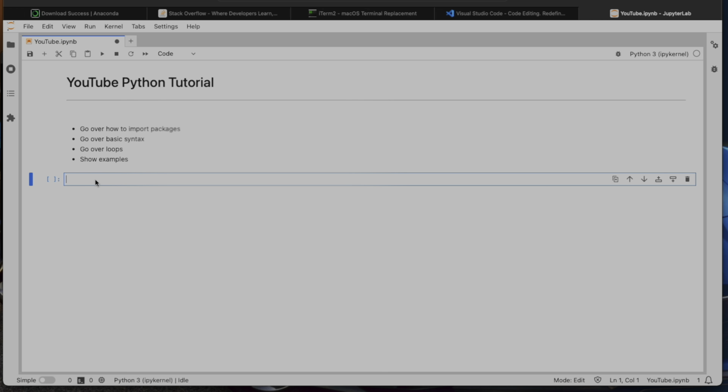So a good example of this is, say, navigating around your operating system. What we did in the terminal before using CD and other things like that can be done in Python too. However, you don't want to have to memorize your operating system's functions.